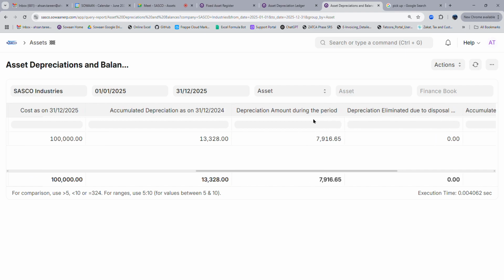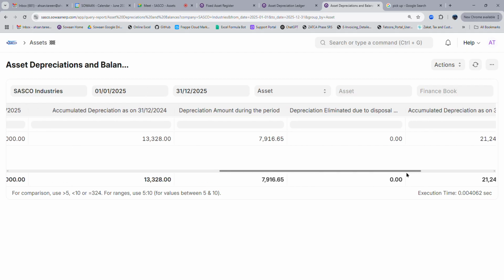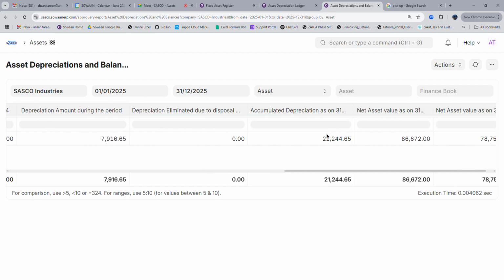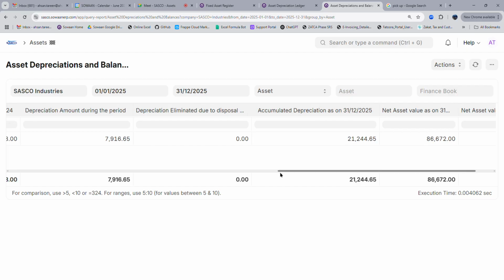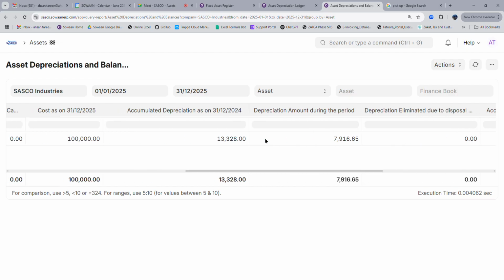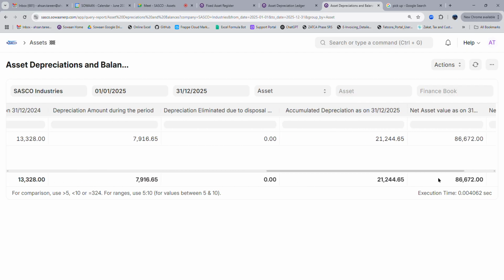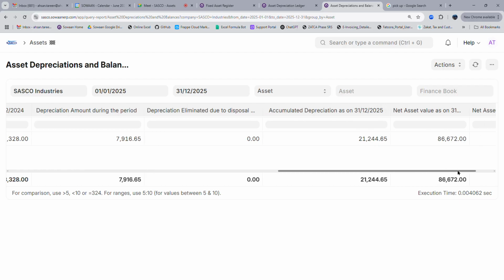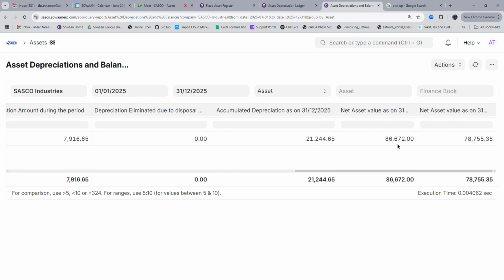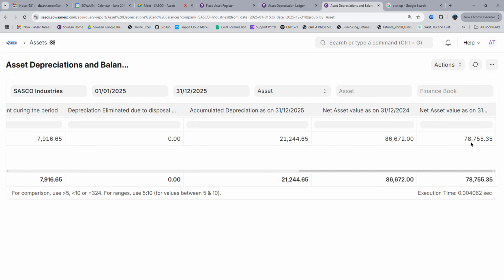For the period means current fiscal year, or the period which you have chosen here. Generally current period. Total accumulated till now is the current depreciation plus opening accumulation. Altogether, total accumulated depreciation, net book value as of 2024 and as of 2025.